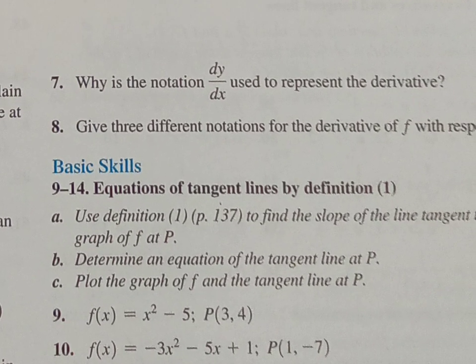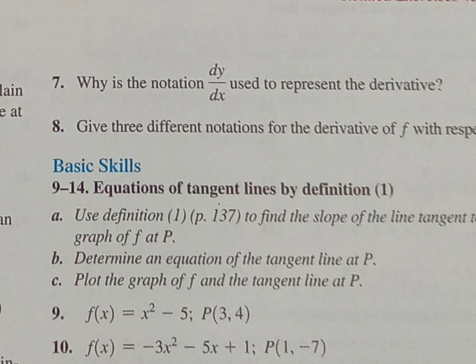Number 7, why do we use that notation? What is the point? To remind you of something. It's the change of y over the change of x, so it's to remind you that you are just doing slope. One of the challenges is that we're not doing engineering calculus, so we have to remember why we're allowed to do all this. This reminds you, as we get further and further away, that everything is slope. We're just talking about the slope at this one point. That's to help you remember.